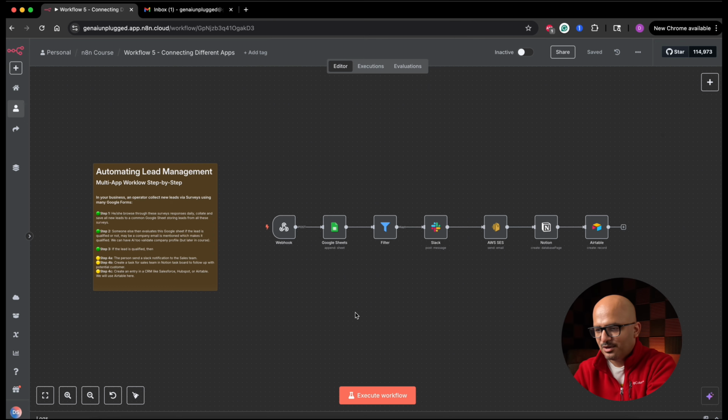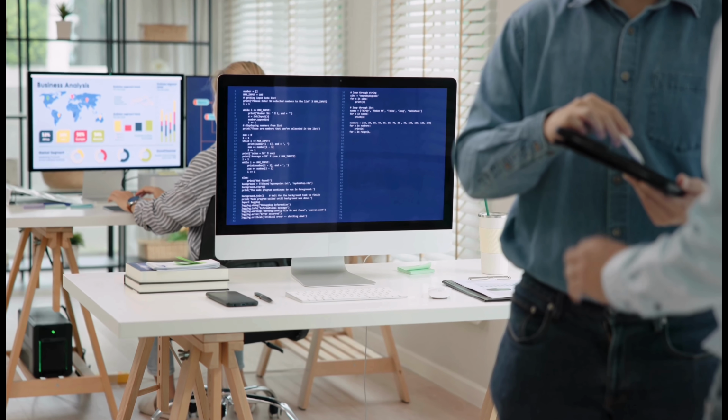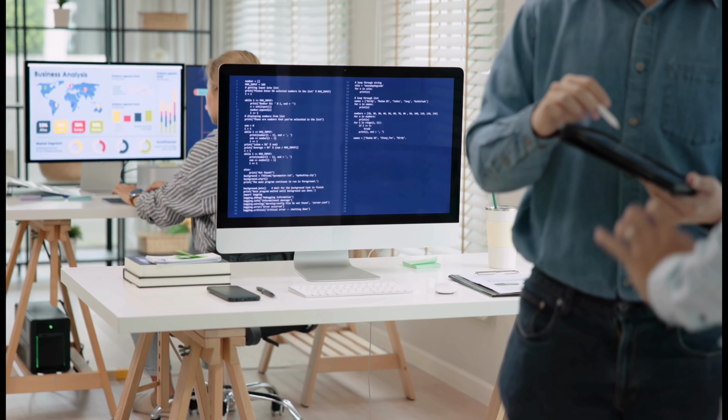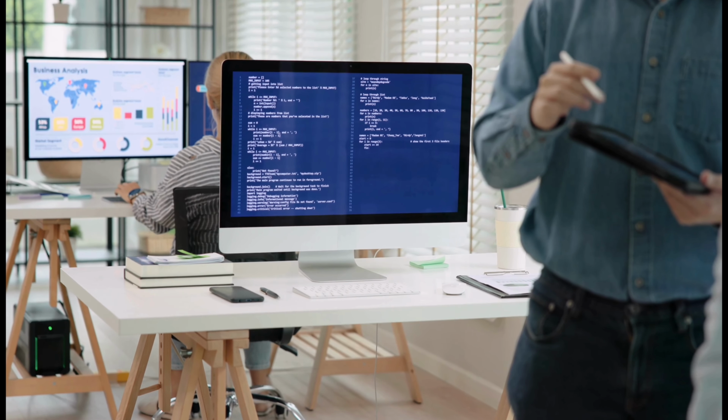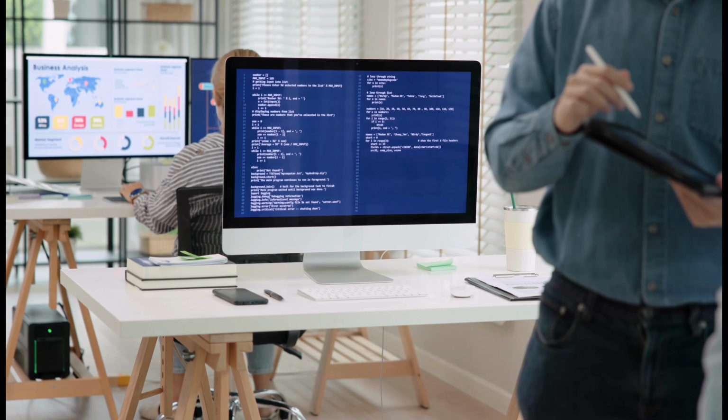So I'm logged into the cloud instance of my n8n workspace and I'm currently in workflow 5, connecting different apps. You might have seen this workflow in section 2 of this course. If you have not watched that lesson, you can go back and check how we built it. However, in this lesson, we are going to deliberately fail it and then use the features available in n8n to troubleshoot these errors, fix some of them, and see what else we can do with other features available to troubleshoot and debug issues in your AI automation workflows.